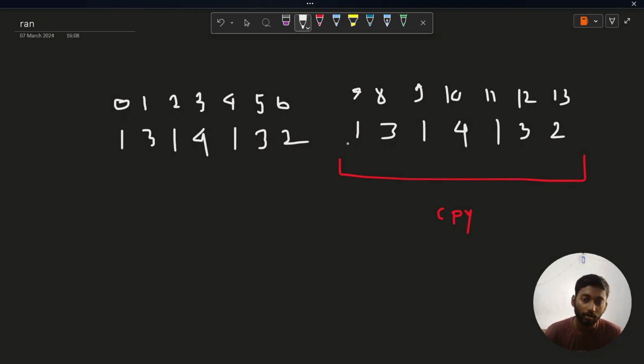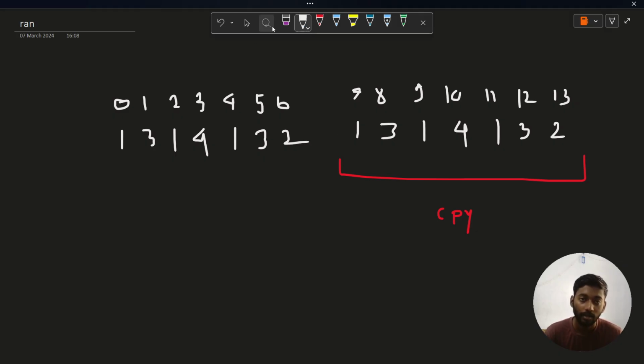Okay. So now, if we have to find how much distance we have to move left, instead of going from the end, we can just iterate over the copy array, and we can query in the original array, or the left side of it, how much distance the element exists.